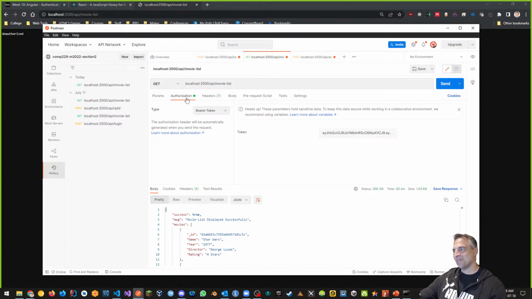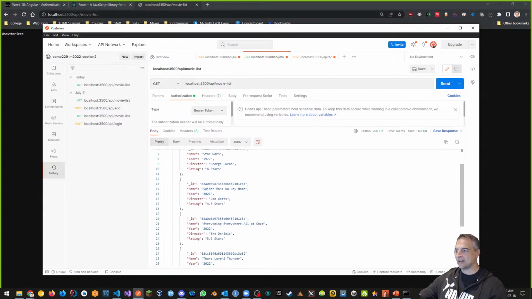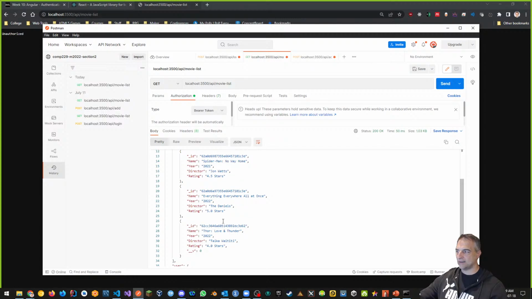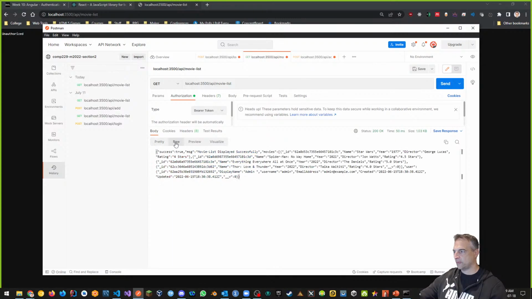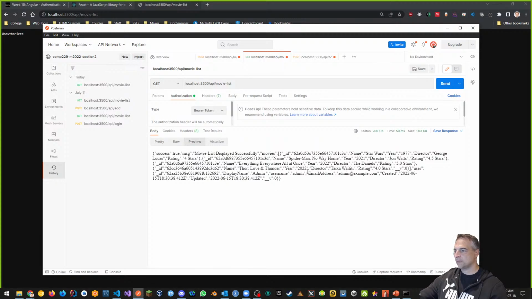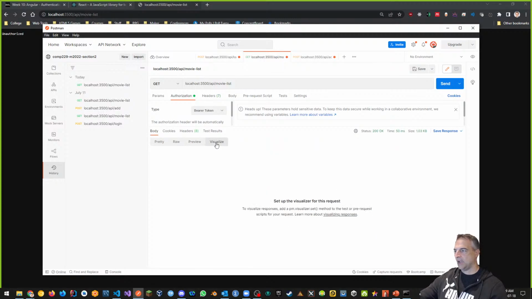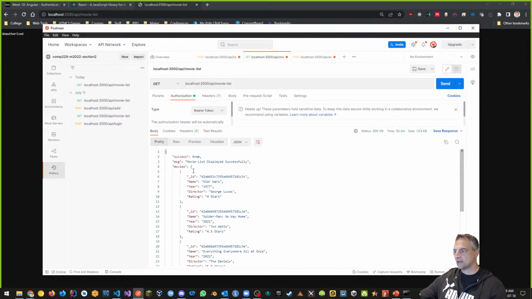We can change that authorization, but we did that to prove that if you've got the bearer token, then you get the data, which is shown as raw JSON data. One thing we didn't cover last week was these view options. There's pretty, there's raw, which is what it really looks like if you're going to access it. You can get a preview, almost like a built-in web page. And for visualize, you have to set up a visualizer, which we're not going to do, but those are the 4 options. Pretty is the way we like to look at it so we can see what the data looks like. Okay, so that's what we covered last week on the tech side. That's what we did.